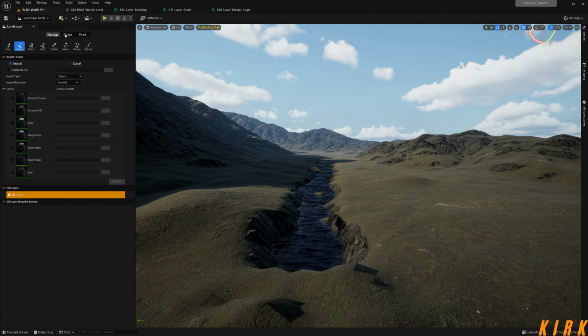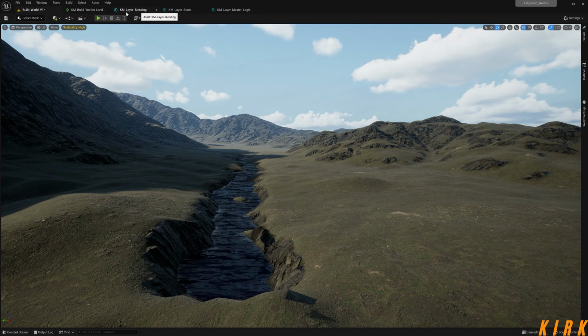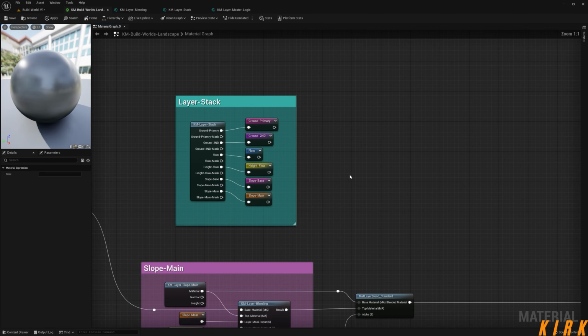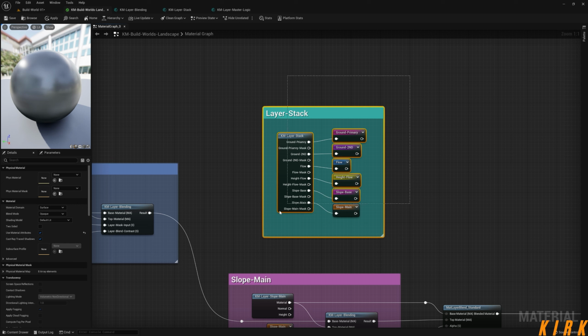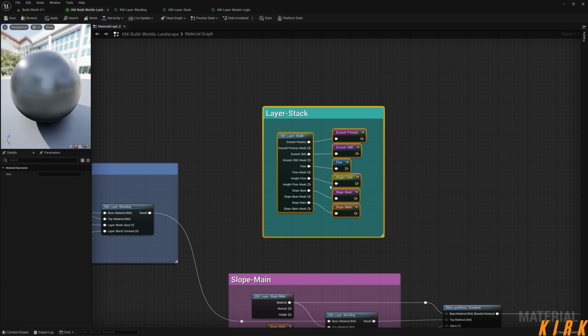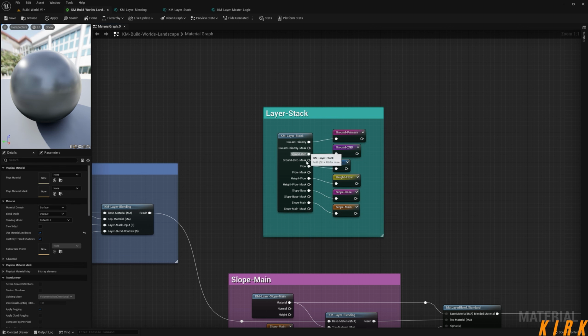If I come back to select mode to speed the engine up a bit, and I'll come to my landscape material, and you'll see here I have a layer stack. I did have a few comments about how I don't showcase how to build a layer stack. The reason I explain how to build it, rather than build the whole thing itself, is because it's quite an easy function to build.